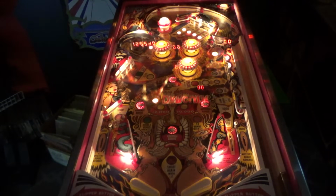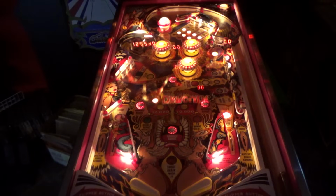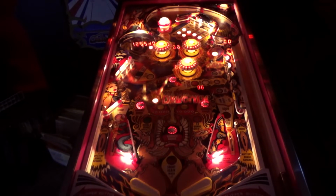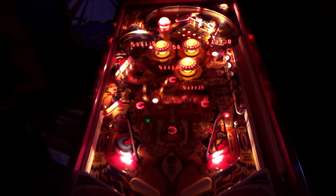All right, so there you go, folks. I hope you enjoyed it. I'm gonna have to continue working on this thing electronically. It's just not quite right. We've got our whole other one we have to do, though. So once we get that one done, we can do things like swap the boards and see if this MPU does the exact same thing in that game, or if it follows the playfield or what. So that'll help us troubleshoot it. So I'll film some of that.